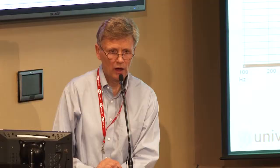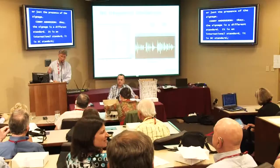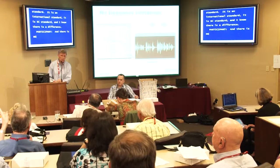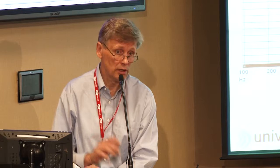Okay, there's signage that has a different standard. It has an international standard. It's the ETSI standard, and this one complies with that. But I know nationally it's different. Really? And there's no minimum or maximum size in those standards? No, actually not. In the ADA there is. Really? Okay, good to know. I didn't know that.